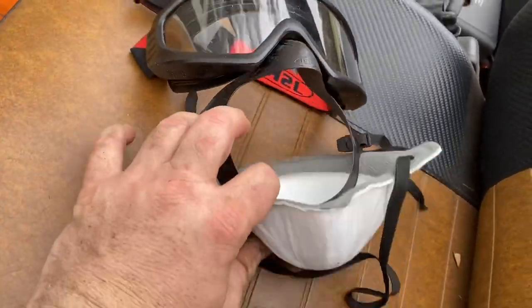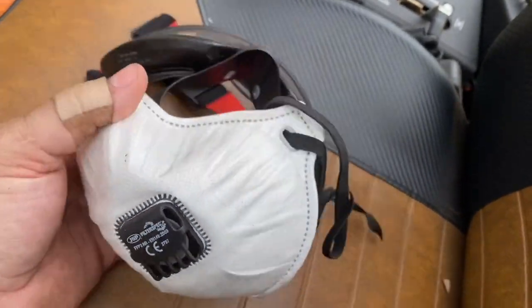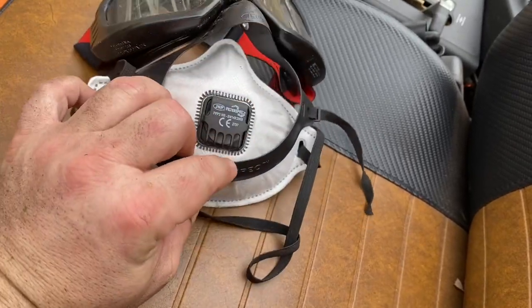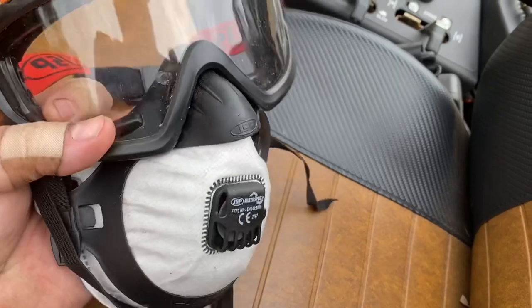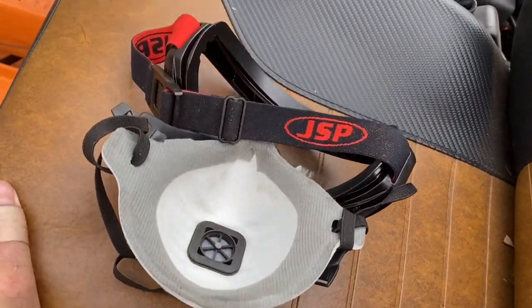Now the filter sits in this little, you weave your filter strap in here so it doesn't go crazy on you. And when you line it up like this, it sits nice and comfortably into this nose cradle up here and just makes a nice seal. I mean, it's comfortable too.